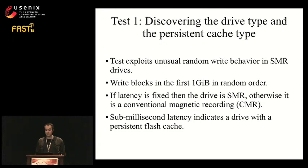Since random writes are not possible in an SMR drive, incoming writes will be sequentially logged to the persistent cache as they arrive. Unlike random writes in conventional drives, this will result in a fixed latency. Therefore, just by looking at the random latency graph, we can tell if a drive is an SMR.